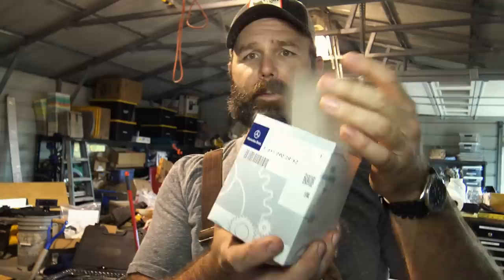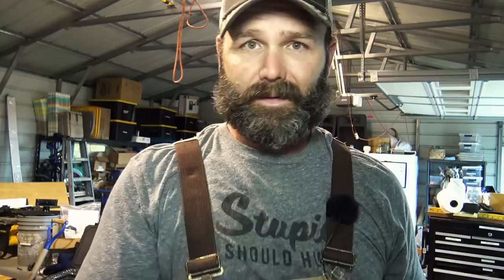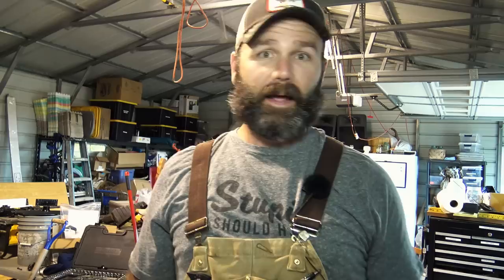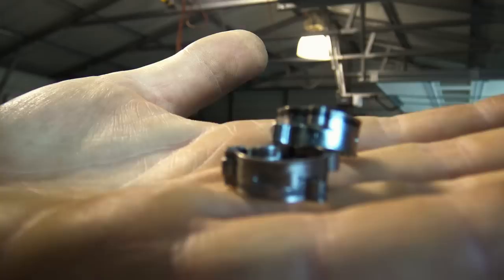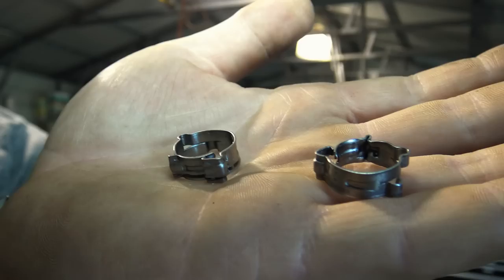This stuff was intimidating to me — I would have been scared to get this far without proper instruction. Inside this box is your fuel filter. Here's what comes in the fuel filter box: it has an electronic device in it and a hose. You pull off your old hoses and reconnect using your fancy little ring-puller tool. One additional item not included in the box — the guy at the parts counter won't know either — you need these little clamps. Two little clamps. Tell the parts counter to pull up the picture and figure out the right size.